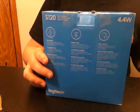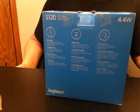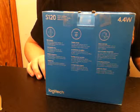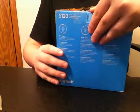So this works with like your phone and stuff like that. So, if it has a 3.5 millimeter, then I'll show you, like, is it up here? It shows, like, a phone, TV, stuff like that. I'm gonna use my tablet to play music on and see how good these speakers are. They are slim stereo speakers. So, now I'm gonna show you.